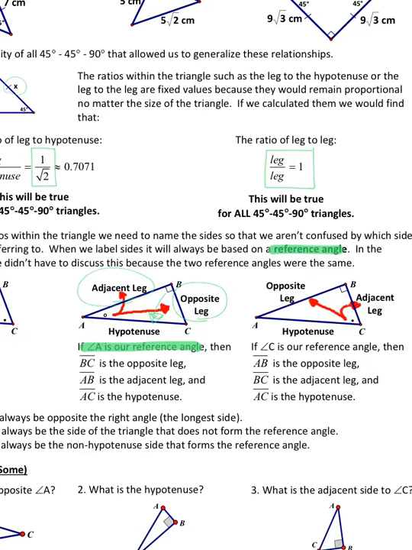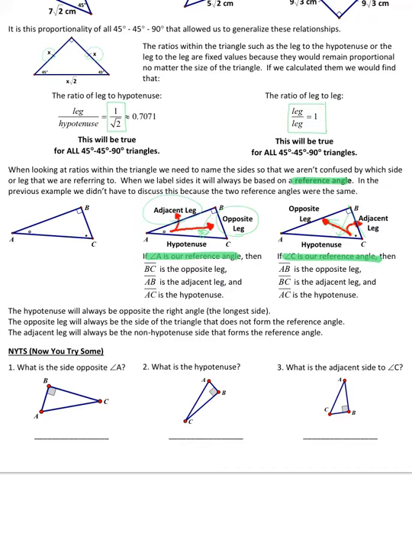Even if we switch it up and look at the reference angle C, you still have that the opposite leg is opposite angle C, so in this case it's the long leg. The leg adjacent is going to be the short leg BC because we cannot have our adjacent leg be the hypotenuse. The hypotenuse again is always going to be across from the right angle. So go ahead and take a moment, now you try some, resume the video when you're ready to compare.